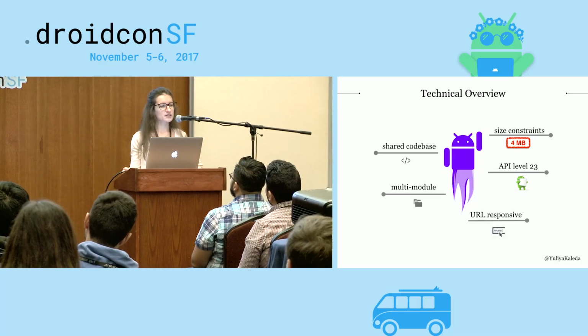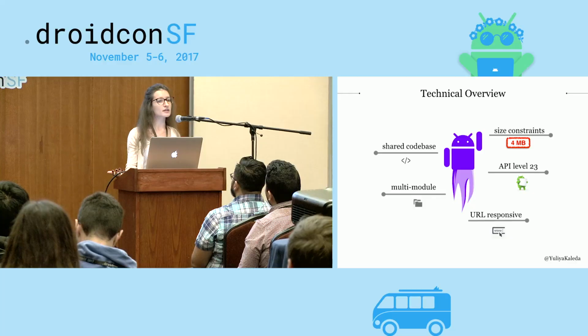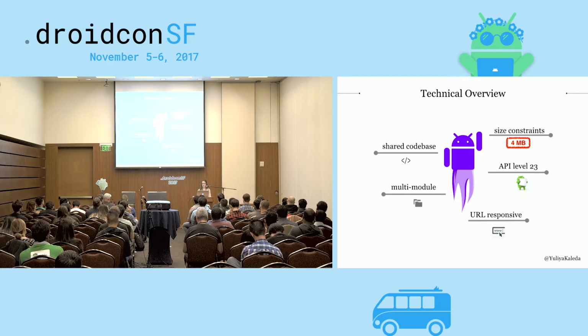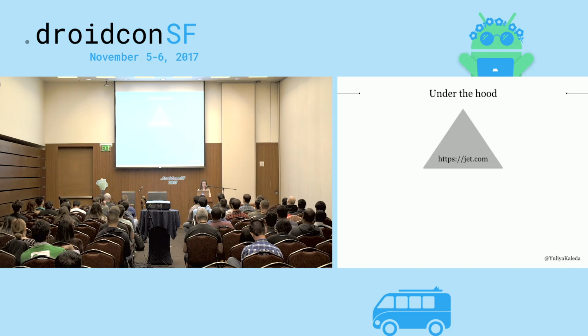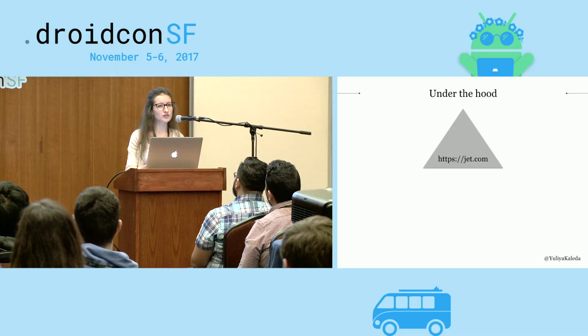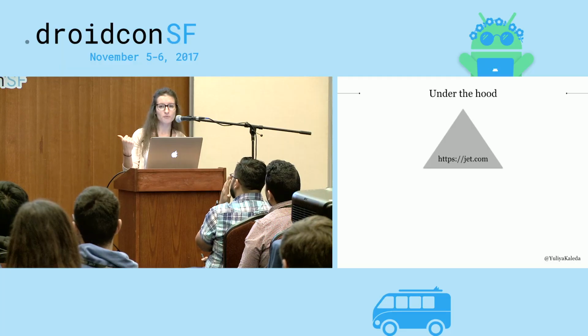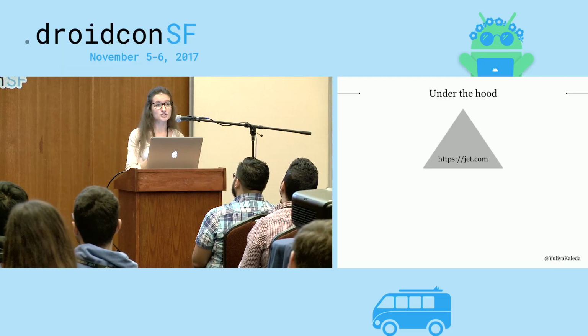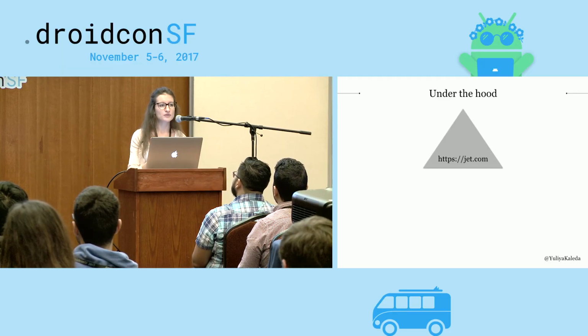Another specificity of Instant App is that it's URL responsive. In order to launch an Instant App, you have to click on a URL address. One of the questions that I recently got is: I'm building my Instant App, I'm getting an APK, but how do I embed an APK into a browser? Because you've seen that I launched Instant Apps through Chrome. In reality, Instant App does not have anything to do with the browser. What happens is you're creating a unique URL address. The Instant App URL address, in my case, is https://jet.com.